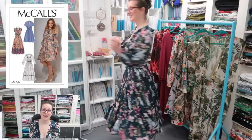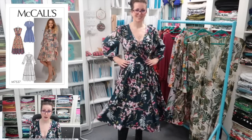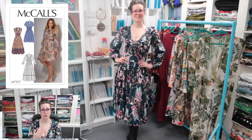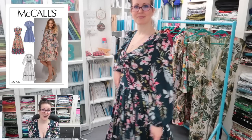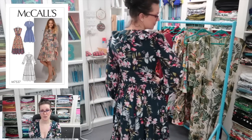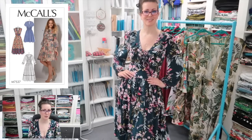I wanted to make another one so that I could film the correct way, the way that I wanted to put the skirt together, so I could show you guys in a tutorial. So I had to make this dress and I'm so glad that I did because I love it. It's one of my favorites from the year. I've actually only got 4 favorites. I'm gonna have to have a proper think about number 5.